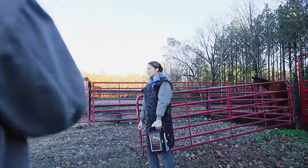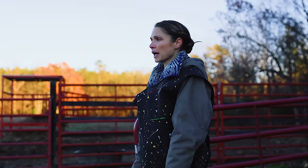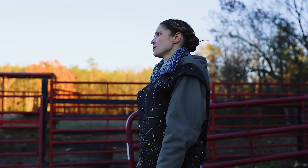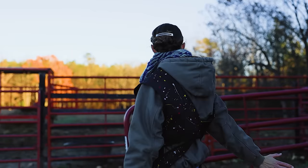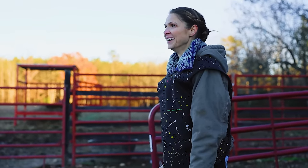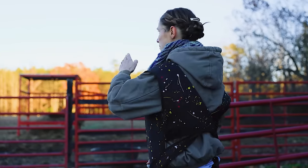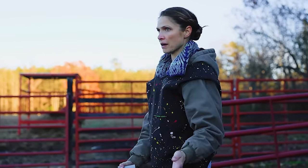Yeah, this horse can be turned out, but I don't want him to tear around. So we tell him not to? Yeah, that would be great. I think he could be in one of the smaller areas of turnout. I don't want him to be able to tear around.